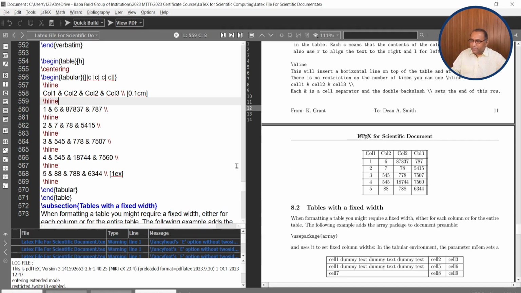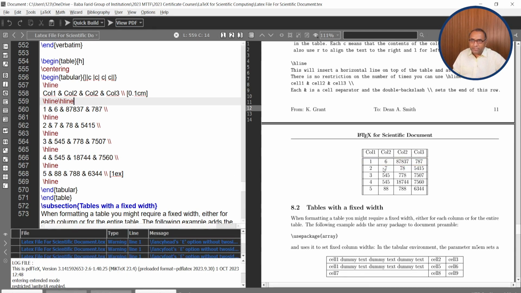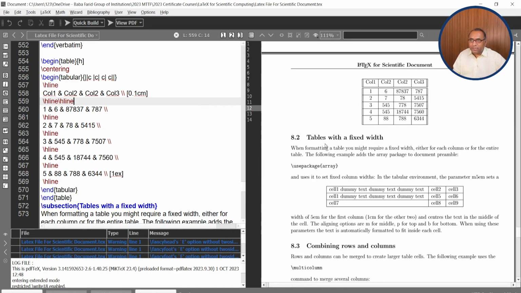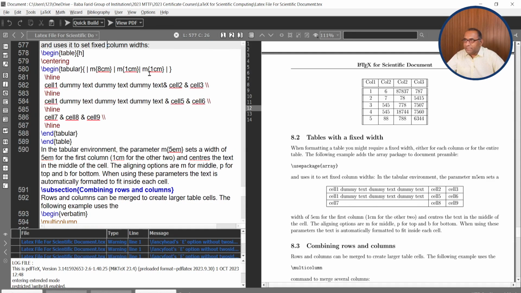And if you want to rebuild again, then undo and rebuild the file. You will see the double horizontal lines have been inserted below the first row of the table. Similarly, you can fix the table's column width by using this package, \usepackage{array}, which has already been inserted in the preamble of the document. You can see here the size of the first column is larger than the other two columns, and see the syntax for the same, how we can manage the size.